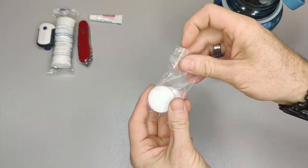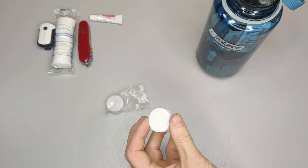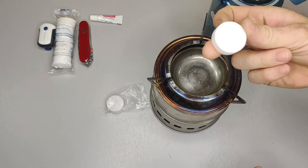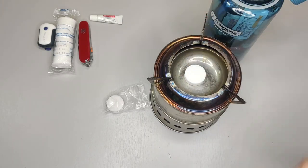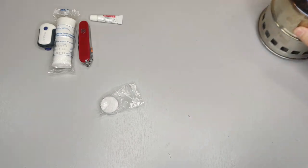This right here is a dry fuel tablet. It's a good way to start a fire when you don't have much fuel — wood or whatever else. It burns for about 10 to 12 minutes, which is good for helping you get a fire started. I'll come back to this once we get to the matches and I'll show you how it lights.